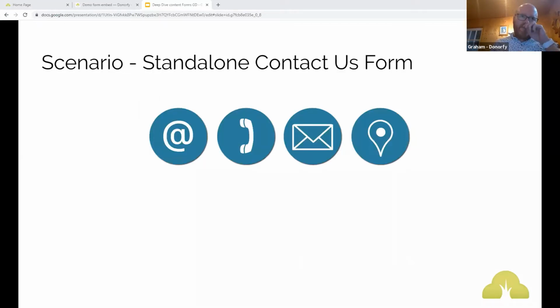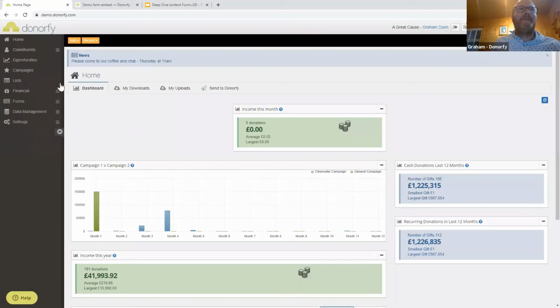So the first thing we're going to look at is a standalone contact us form. And for that, I'm going to go into Donify, and this is where I try and do a live demo, basically. So when you log into Donify, and if you've got access, as we talked about earlier, you'll see this new menu item on the left-hand side.